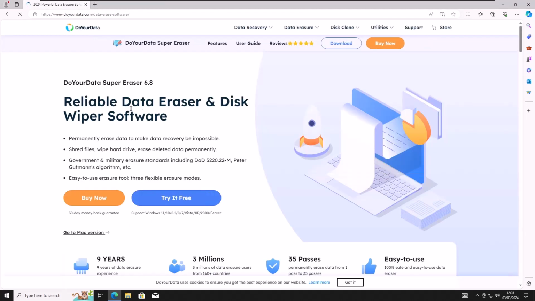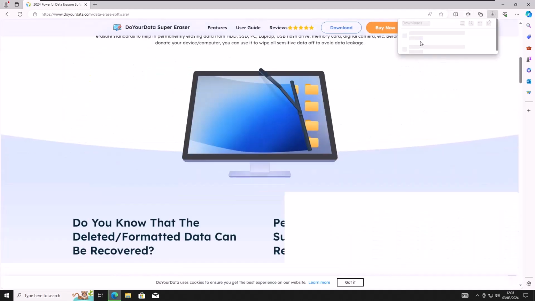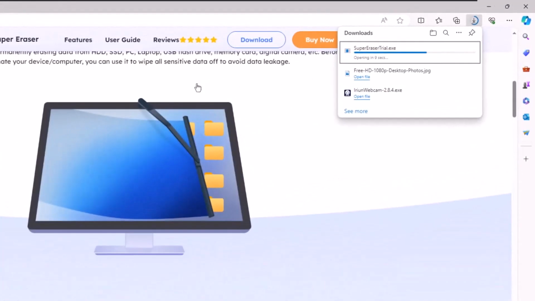Over here, reliable data eraser and disk wipe software. Try it for free, and it's around, I guess, 17.2 MB. Using these tools you can uninstall any files from your computer, the IObit Uninstaller and the Super Erase Your Data.